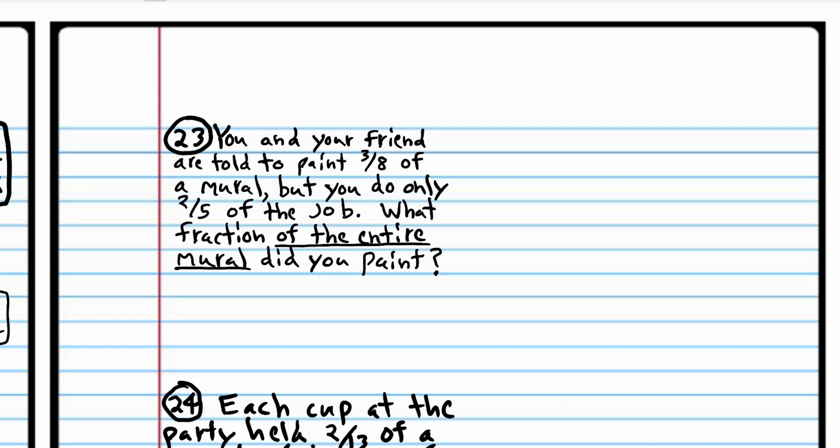So now go ahead and attempt 23. So you know it's just going to be 3/8 times 2/5. It's not that big of a deal, but you have to interpret the problem. Lucky for you, it actually says, what fraction of the entire mural did you paint? So you know it's just going to be whatever the answer is of that fraction of the entire mural. So go ahead and just do this problem, pause the video, and remember, you have to say what you're finding. So the fraction, and then you have to say of the mural. Pause the video, and when you come back, we'll do it together.